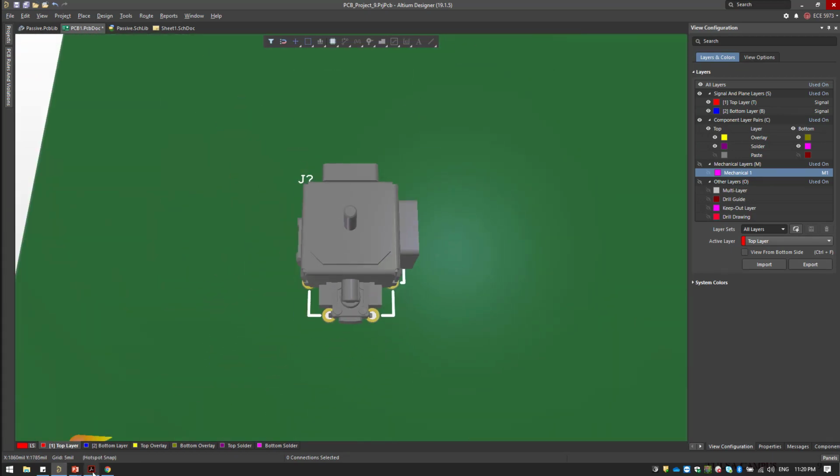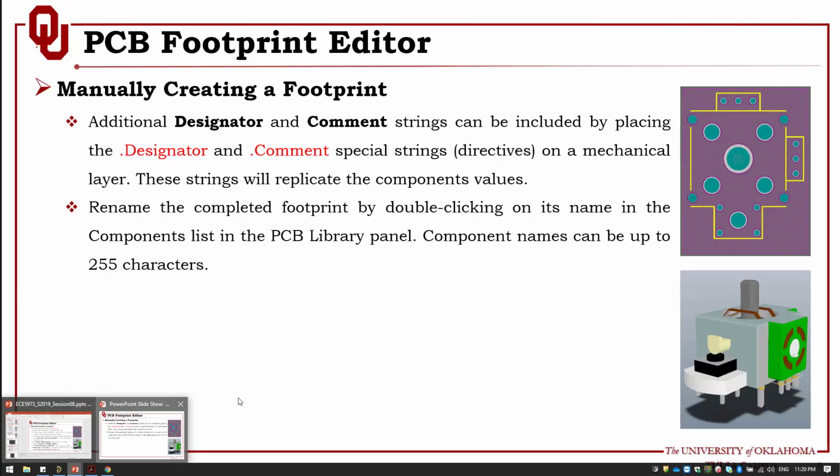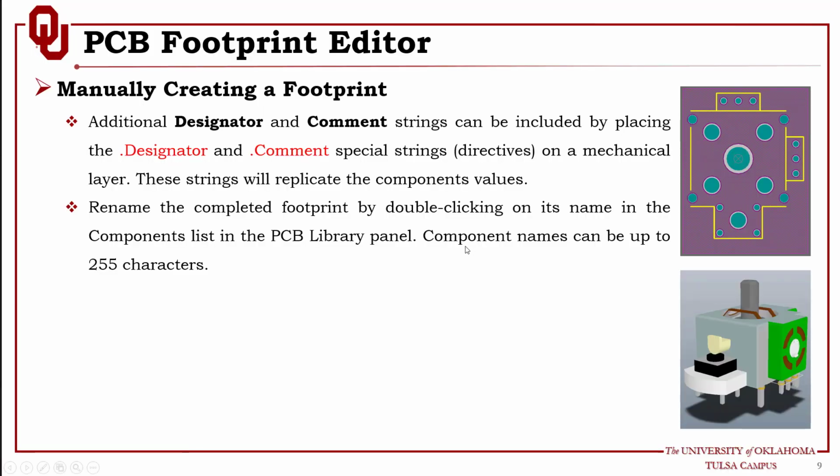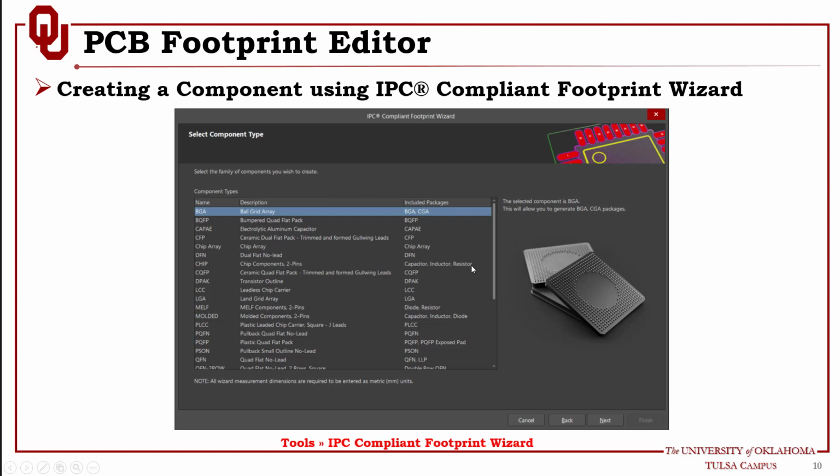Okay, now let's continue. So creating a component using the IPC compliant footprint wizard. Now creating a component in a manual way is old style, and you don't have to do it all the time, because if you have an IPC compliant wizard you can use that, but sometimes we have to do it manually when it comes to through-hole connectors.